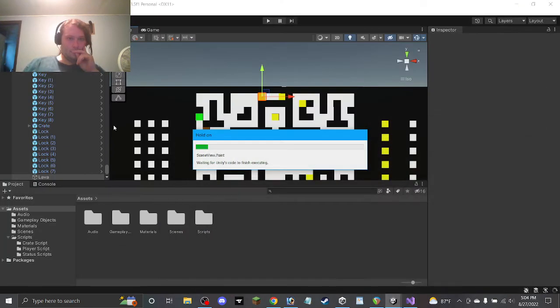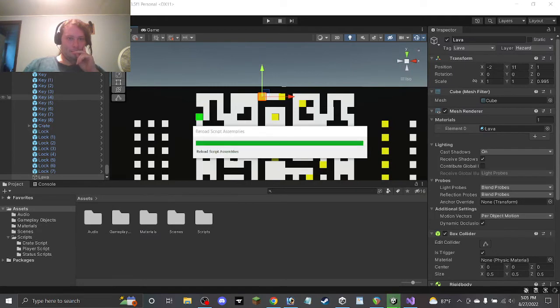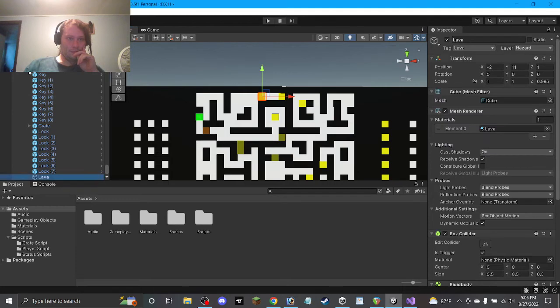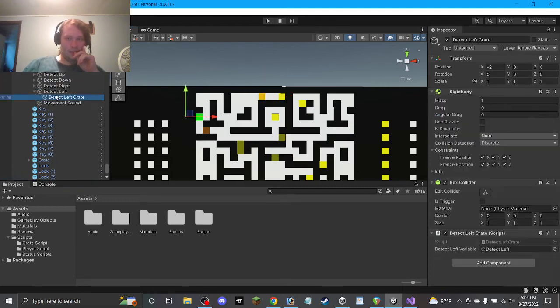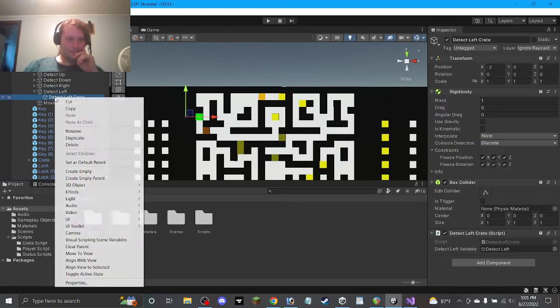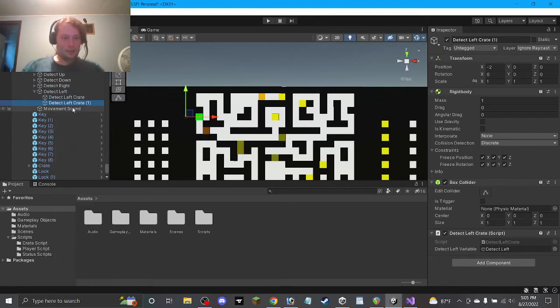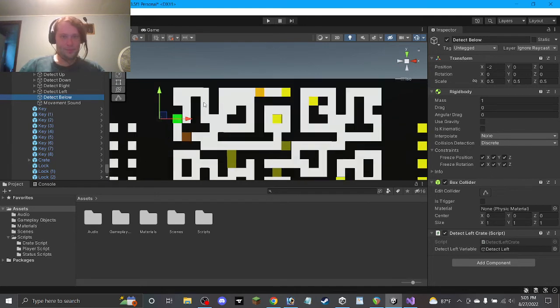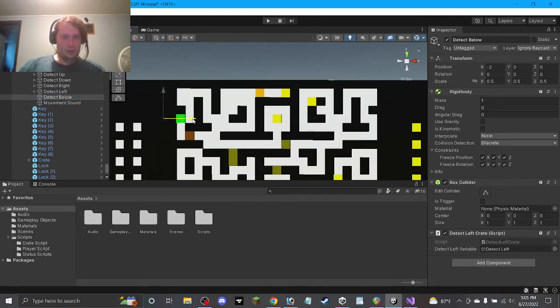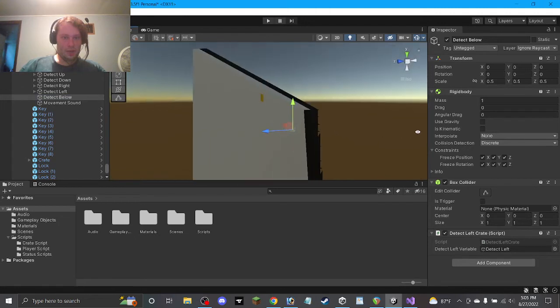So now for this to work, I need to go to the player. And I need a detect bottom instance. So I think the easiest way for me to be able to have a bottom detection is to just duplicate this, rename it detect below. Just move that to player. Probably like right, no you fool. Probably right here. Yeah, and I'll leave the player here just so we can figure out where that needs to be.